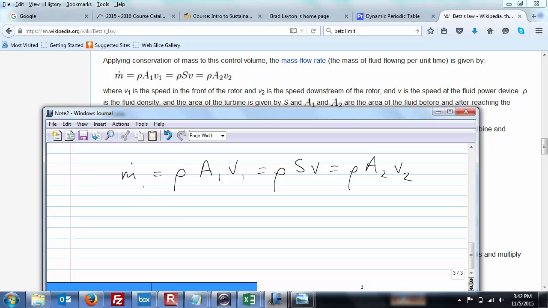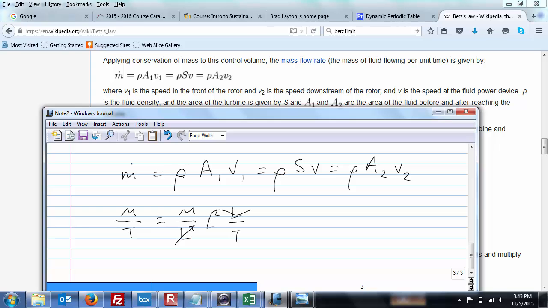We'll do a dimensional analysis on it. So m dot is just mass per unit time. It's how big a chunk of matter is flowing through your turbine. It equals the density, which is mass per unit volume, which is length cubed, times area, which is length squared, times velocity, which is length divided by time. So we can see that length cubed cancels with length squared times length, and we're just left with the mass flow rate equals the density times the area times the velocity.